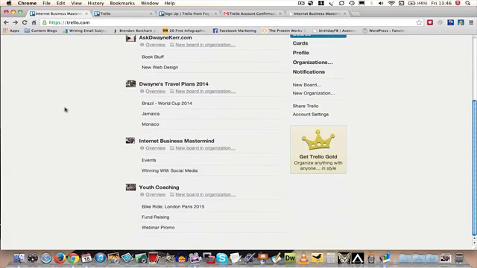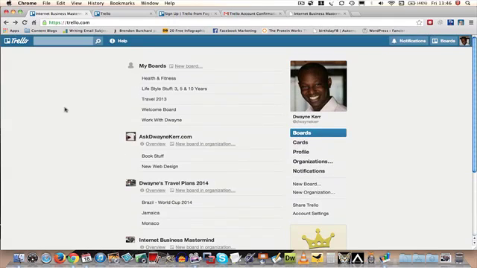Now, as you can see, this is my Trello board here. More things are being added to it, as you can see. Now, the process to sign up to Trello: when you first sign up, you won't have all of that information in there, but I'm going to show you just quickly what the process is.